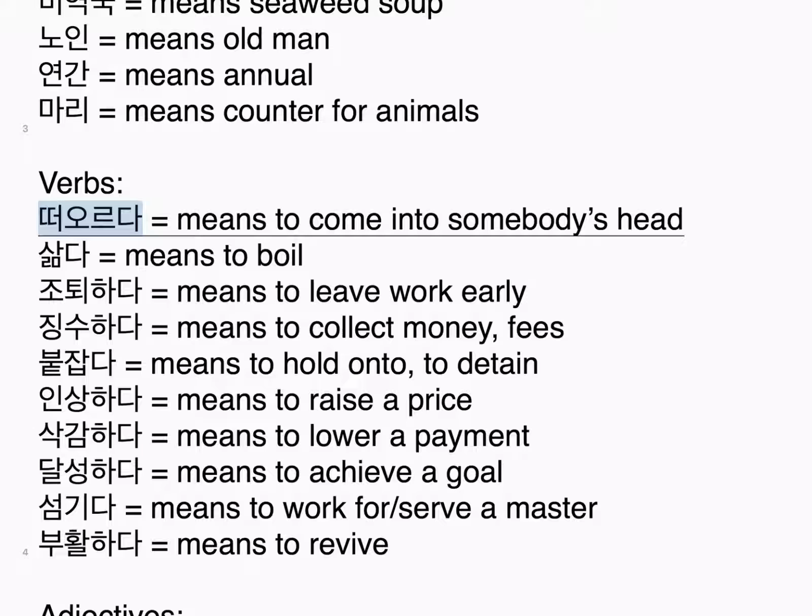Verbs. 떠오르다, means to come into somebody's head. 삶다, means to boil. 조퇴하다, means to leave work early. 징수하다, means to collect money, fees. 붙잡다, means to hold on to, detain. 인상하다, means to raise a price. 삭감하다, means to lower a payment. 달성하다, means to achieve a goal. 섬기다, means to work for, serve a master.